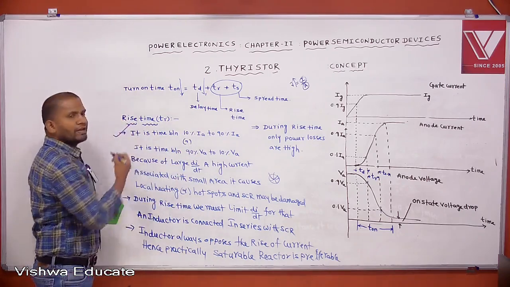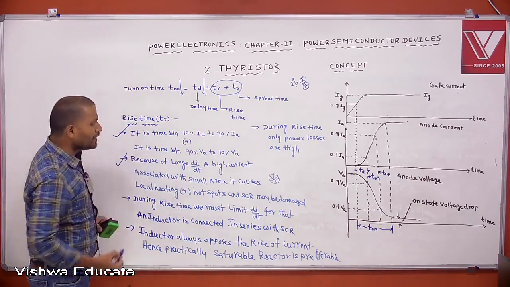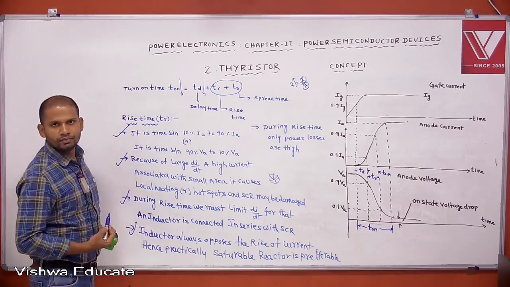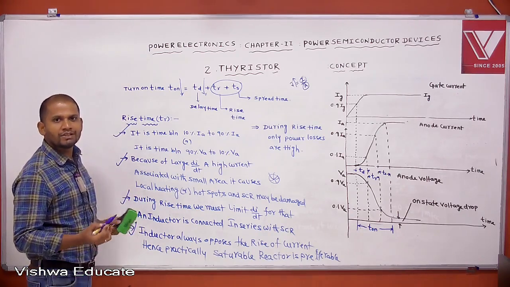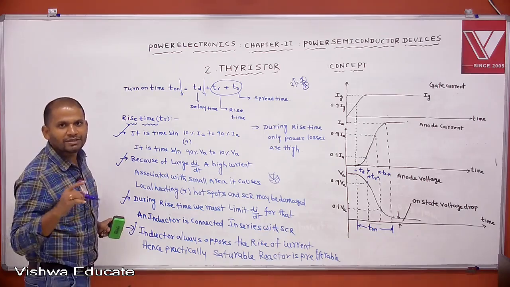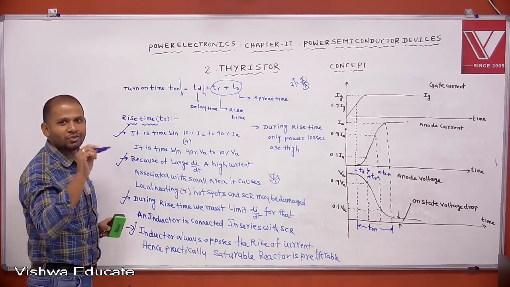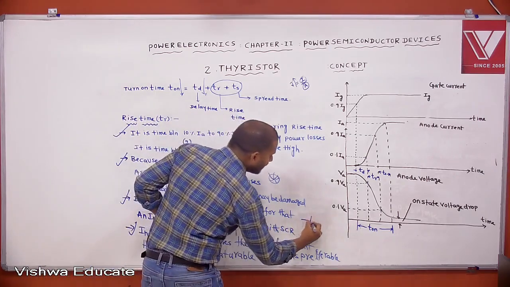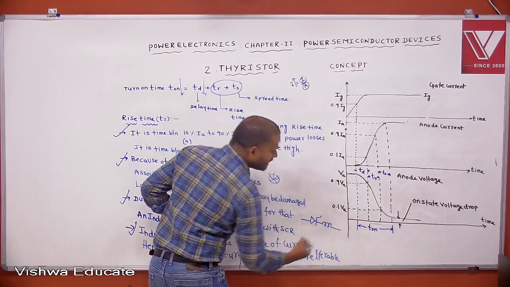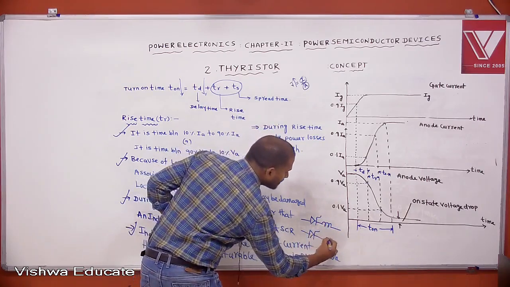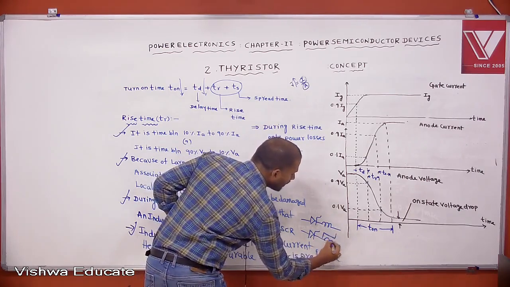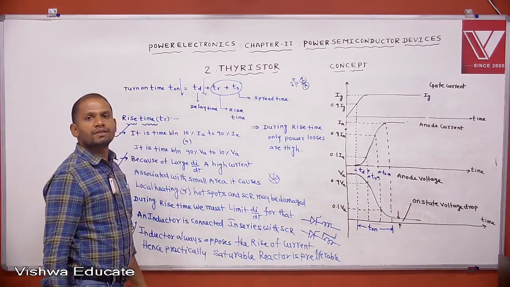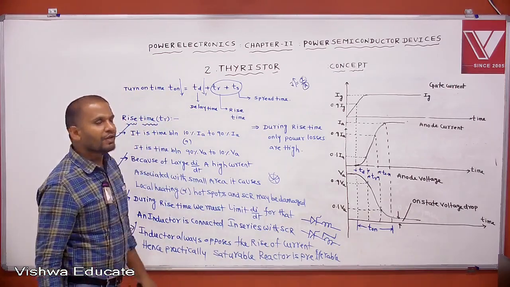Concentrate on the definition, the observation, and what you can do to protect, but which is preferable. If both an inductor and a saturable reactor are given, your answer is saturable reactor. The best answer is the saturable reactor. Practically we prefer the saturable reactor. Clear? Practically, what you can do is this: with an inductor, a thyristor is connected in series with the inductor. A saturable reactor is represented like this. This saturable reactor is connected in series with the SCR to protect from sudden change of di/dt.